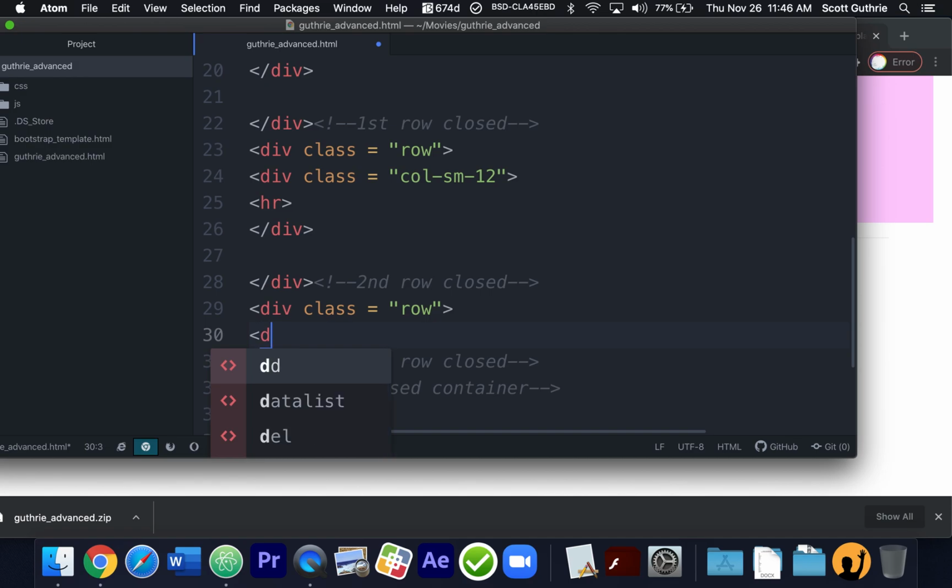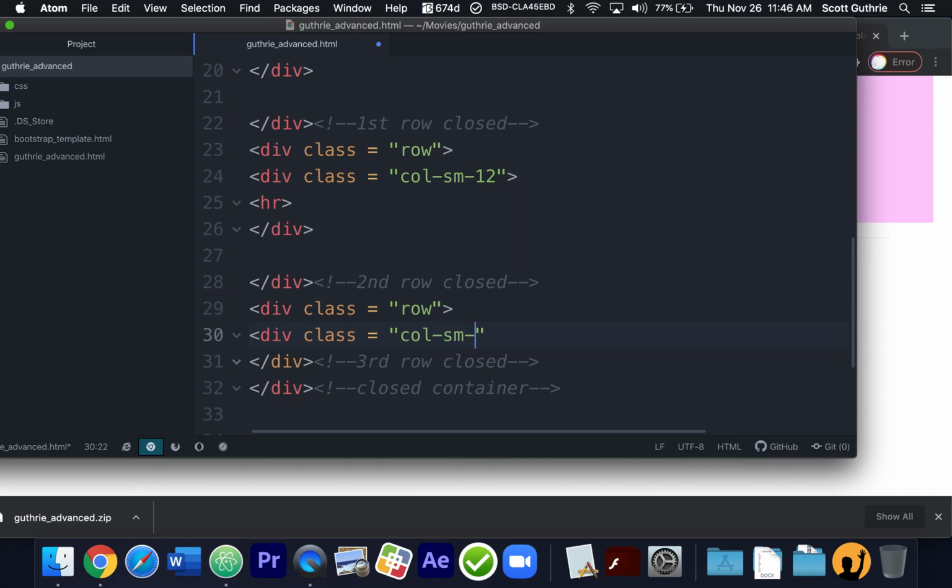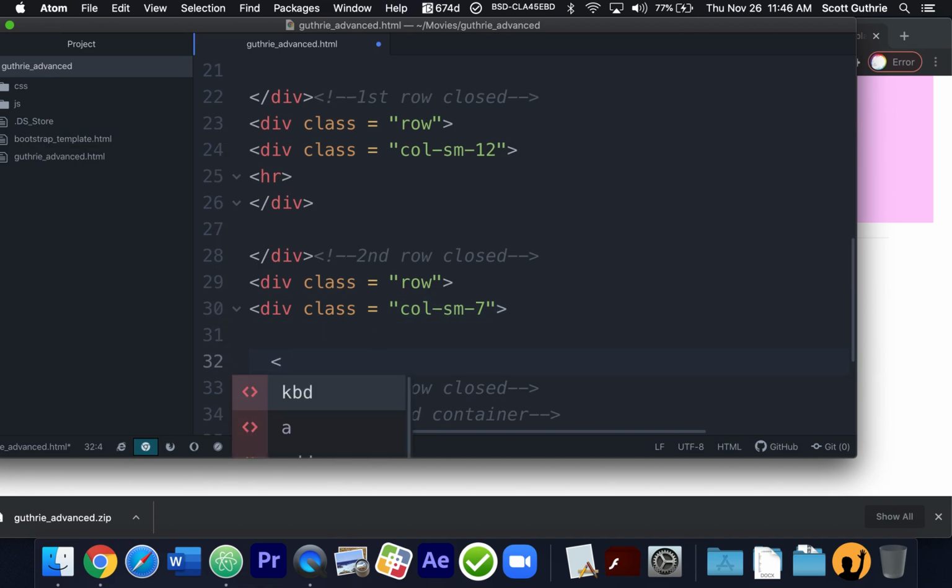And again, before I do anything, I'm going to make sure I close off the div. And inside the column, let's see here. Inside the column 7, I'm going to say a large heading and then a paragraph.